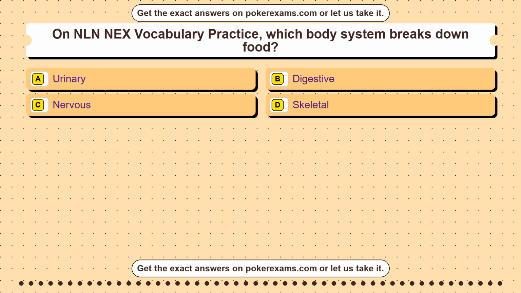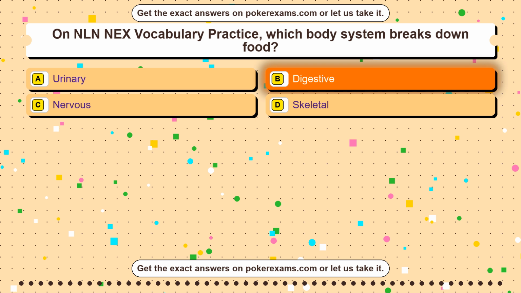Question 44. On get test prep, which idea is protected by checks and balances? Option A, states have no role. Option B, no branch has unlimited power. Option C, one branch controls all laws. Option D, courts write every law. The correct answer is option B.